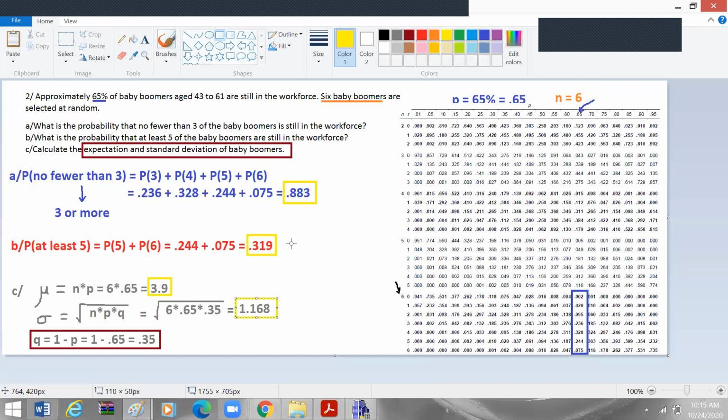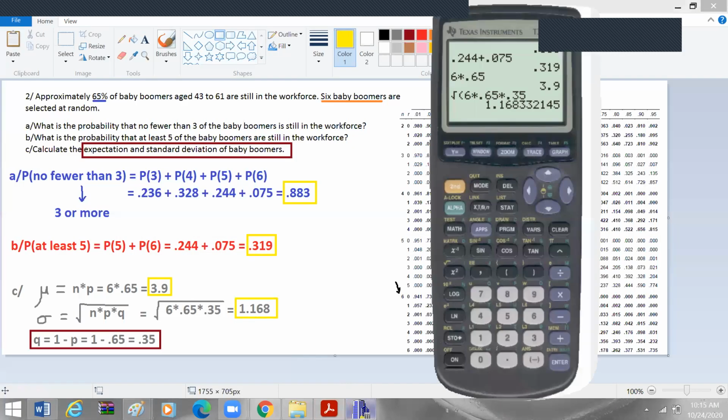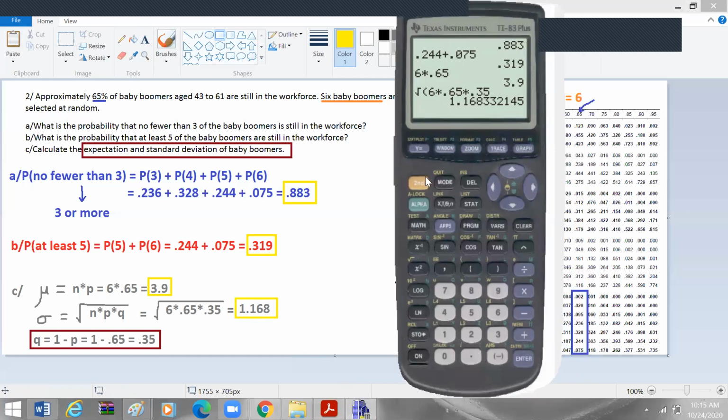Yes, questions? Professor, you add up 6 times 0.65 times 0.35, I got 1.365. Let me just do that. Because she didn't do the square root, right? Did we do the square root? Yeah. Right. So we have to hit the second first, and then we're gonna go for the x squared, right? So we can have that.